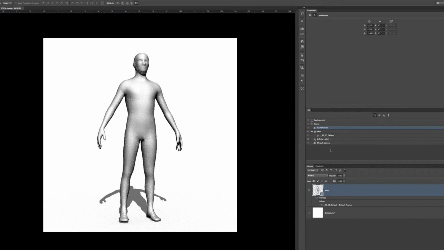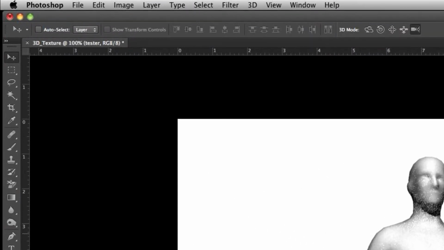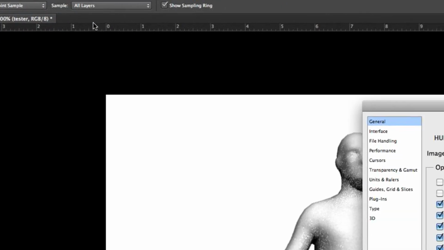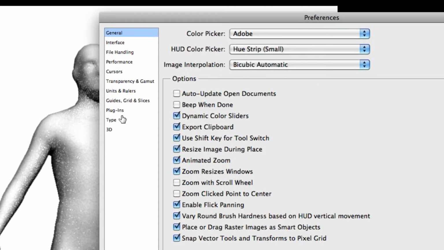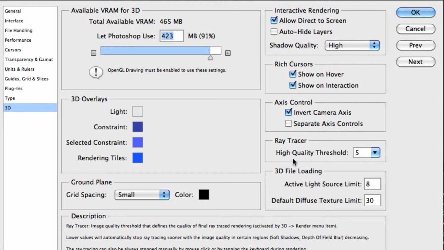What we want to do is change that render setting so it doesn't take so long, so we can get our response a lot faster. Let's go to preferences, general, and then go to 3D. From here you want to go to ray tracing high quality threshold. You don't want that at 5.